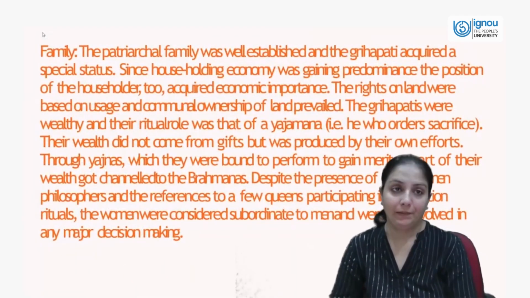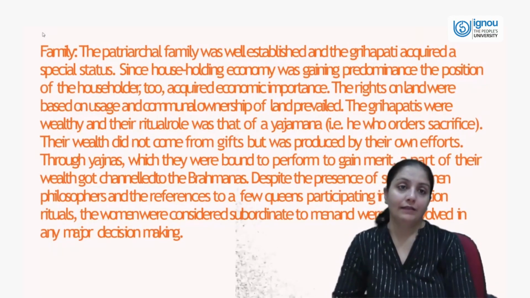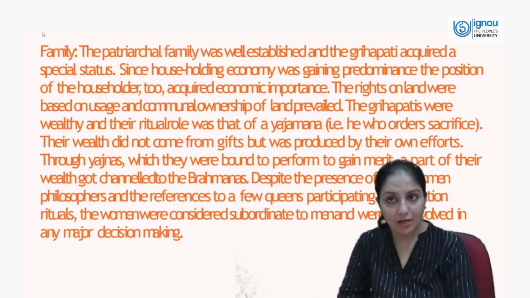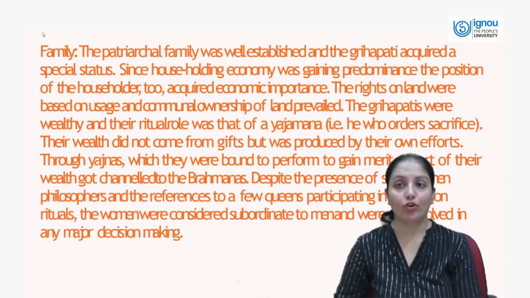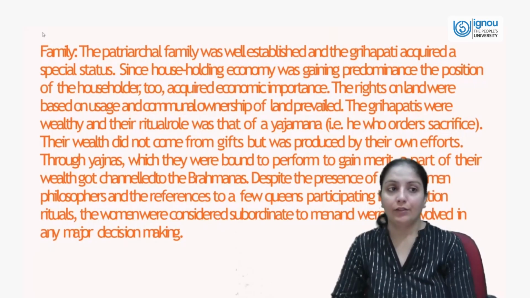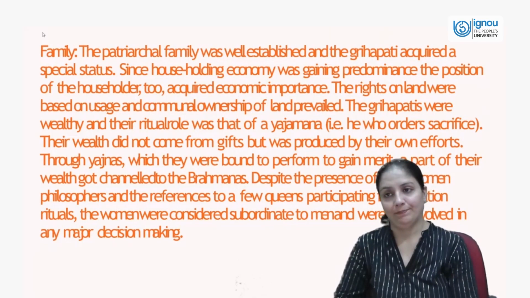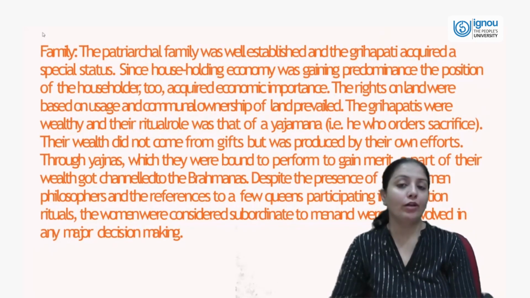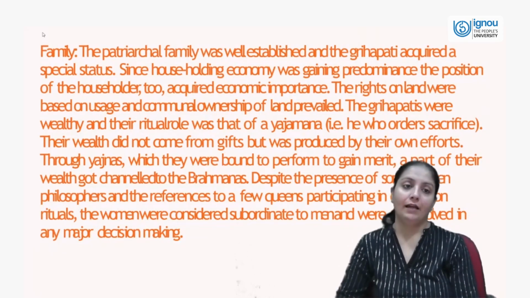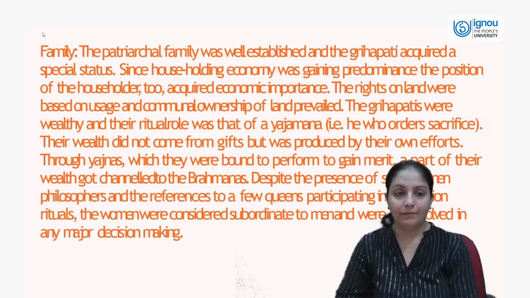Next is family. Family was connected with the patriarchal system. The patriarchal family was well established and the Grihapati acquired a special status. Household economy was gaining predominance. The position of the householder acquired economic importance. The rights on land were based on usage, and communal ownership of land prevailed. The Grihapatis were wealthy. Their ritual role was that of Yajamana.